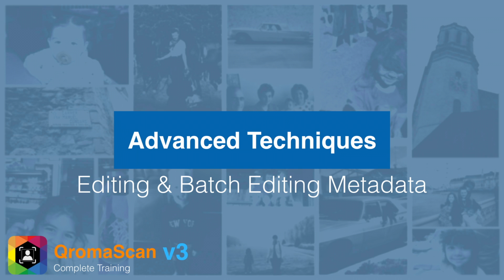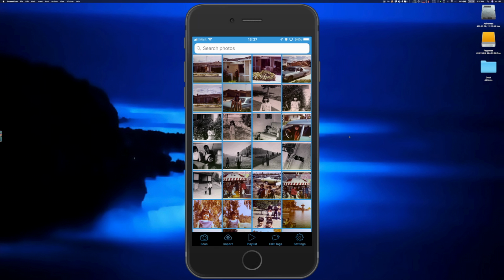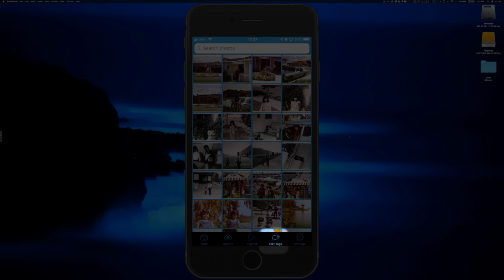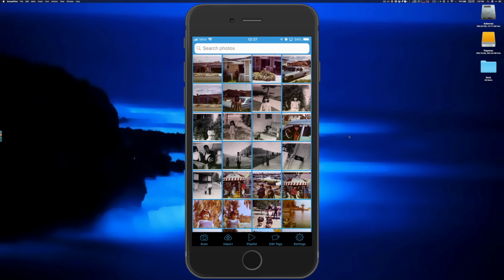Editing an image at a time is easy, but what if you have a whole bunch of them that you want to make changes to? Well, we have a batch mode just for this purpose. So back in the gallery, tap and hold down on the Edit Tags button for at least 1 second. Then you should hear a click, and then you should see this batch selection interface.